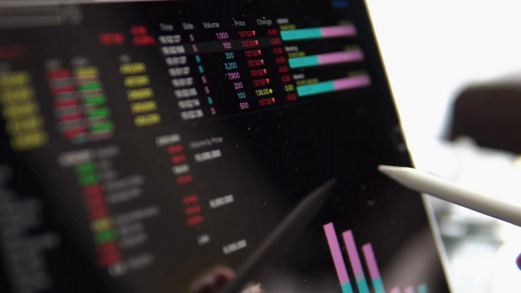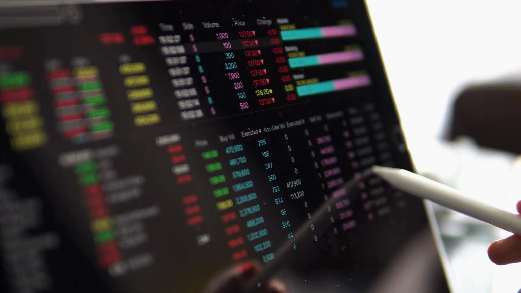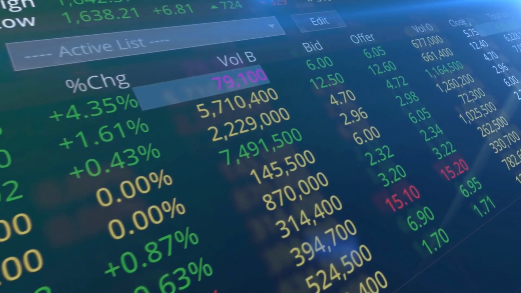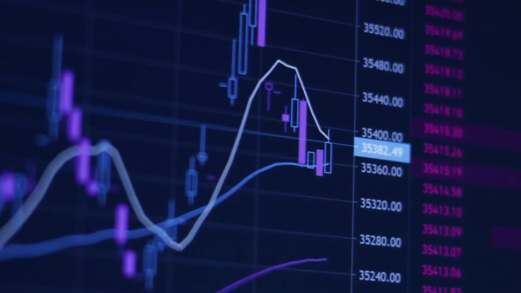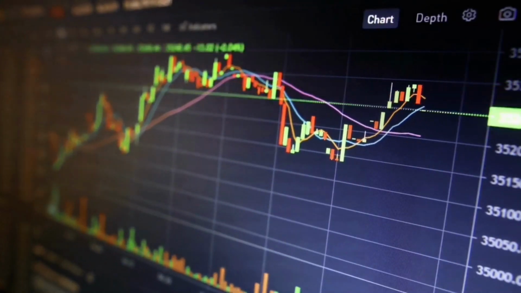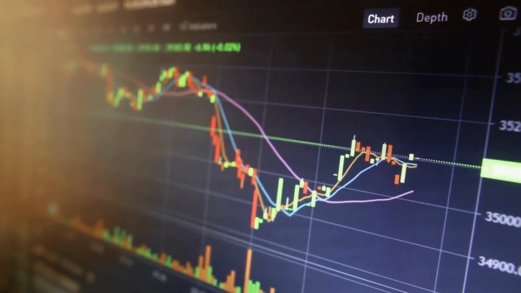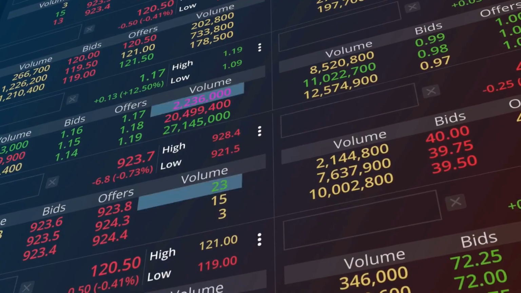Say for example that a stock is selling for $55 right now, but an investor thinks it would be a good deal at $50 or less. This investor could put in a limit order to buy the stock at $50. If the stock price never gets to the limit price, the order will never be filled. If the stock does drop to $50 or less, and there are enough shares available at that price, the order will be filled, and the investor will buy the stock for $50 or less.